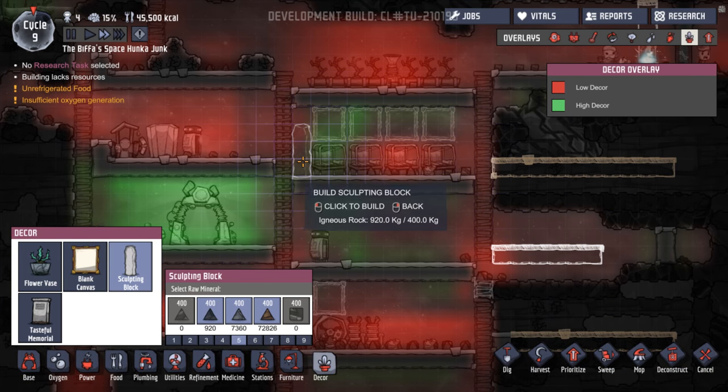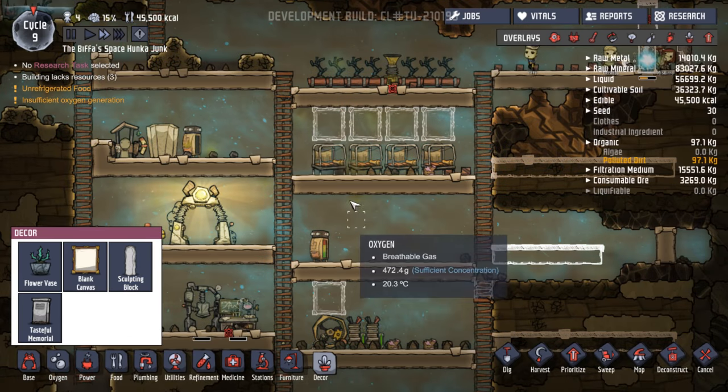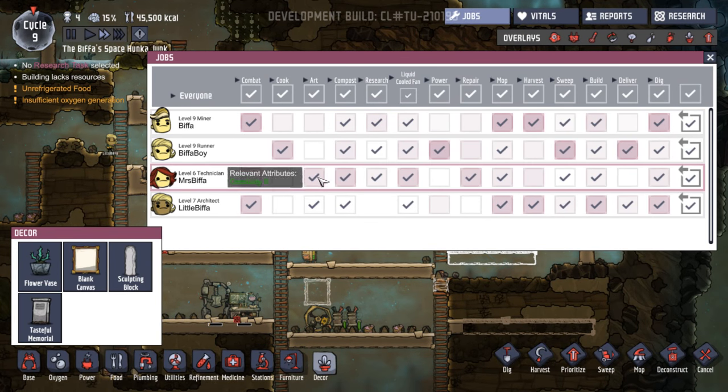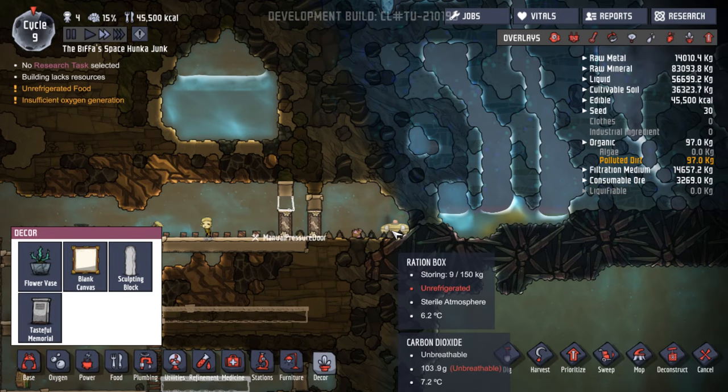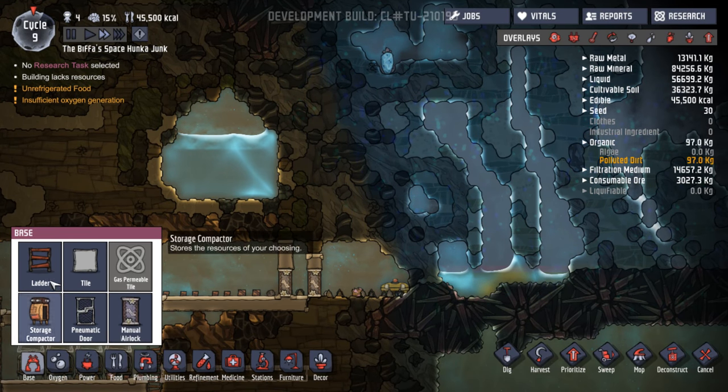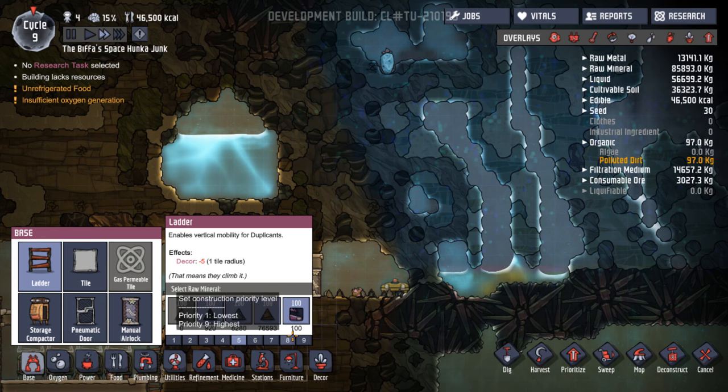Then we're going to put sculpting block. I don't know. Let's go with those ones first. I think there's only one person that's doing art. There is. Mrs. Biffa, she's the artiste. She's got creativity of 5. I think that needs to be stored up near this wheezewort. I think that's what's going on here.